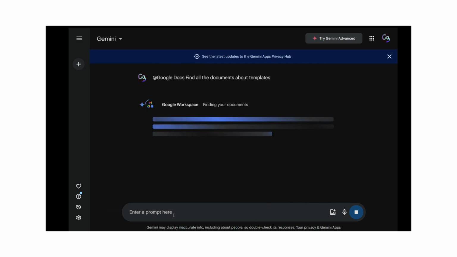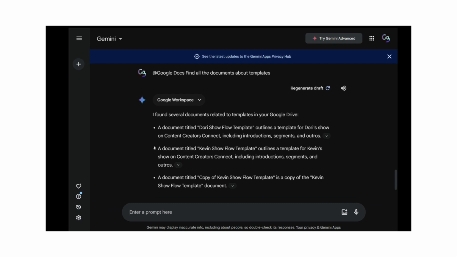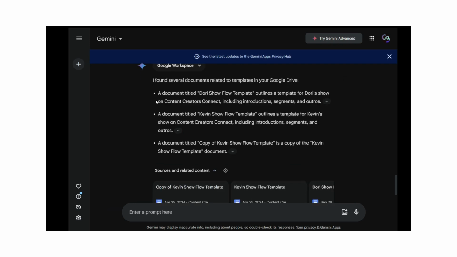A way this can really be helpful is if you have a very disorganized Google Drive, boom, it's able to pull out all the information in the drive. So yeah, a document titled Dory Show Flow Template outlines a template for Dory Show on Content Creators Connect.